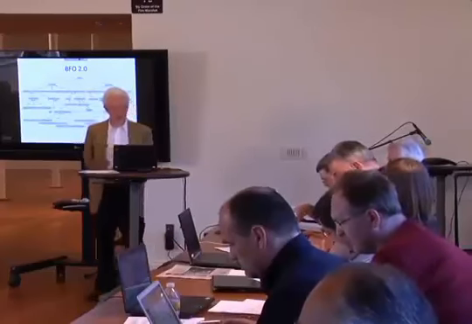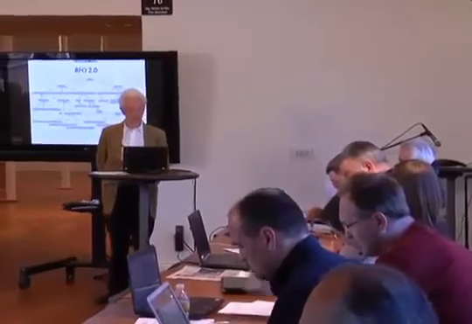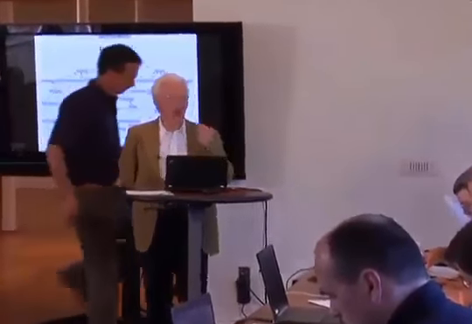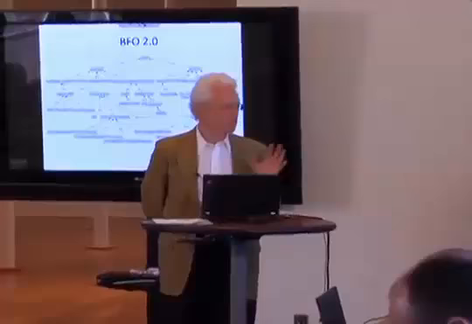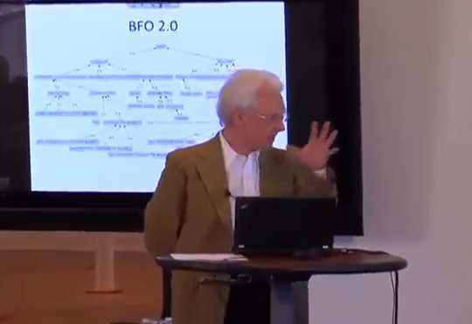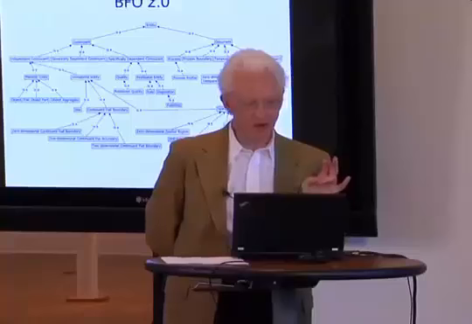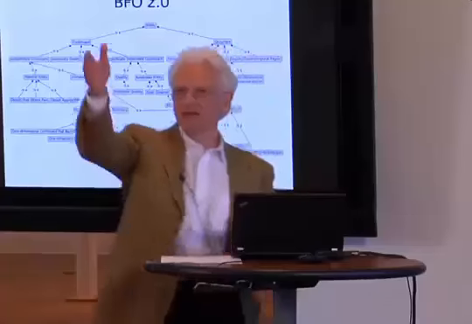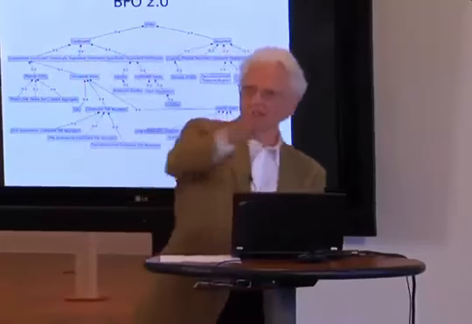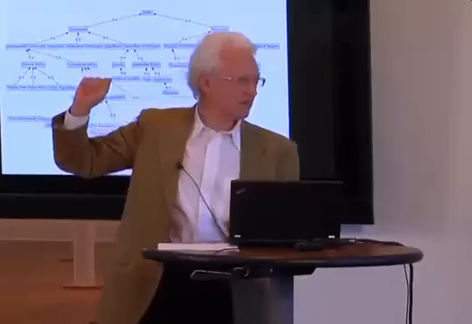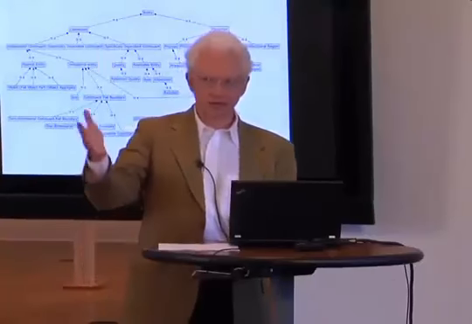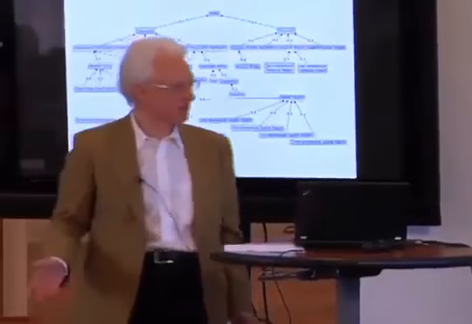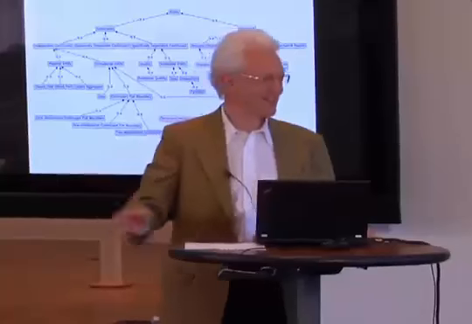Yeah. There are two kinds of immaterial, actually no, three kinds of immaterial entity in BFO. There are sites, cavities, okay, which can move around in space, as when I move my head. Then there are spatial regions which can't move around in space because they are space. And then the third kind are what we call continuant fiat boundaries. An example of a continuant fiat boundary would be the boundary dividing the left half of this room from the right half of this room. It's not made of matter, but we can still refer to it. It still plays a certain role. If you cross it, then you enter the smoking zone, or in the old days.